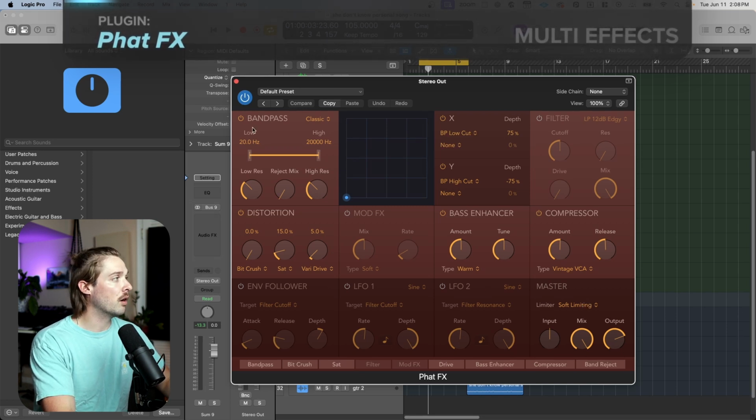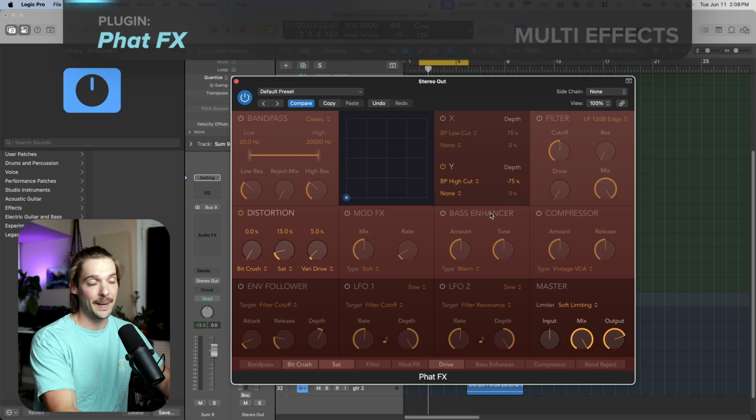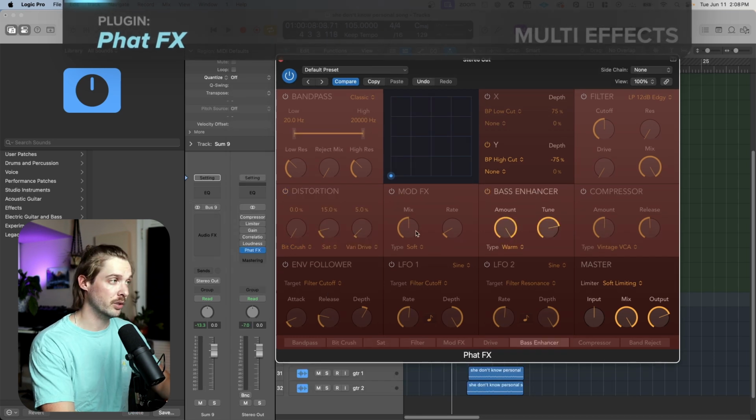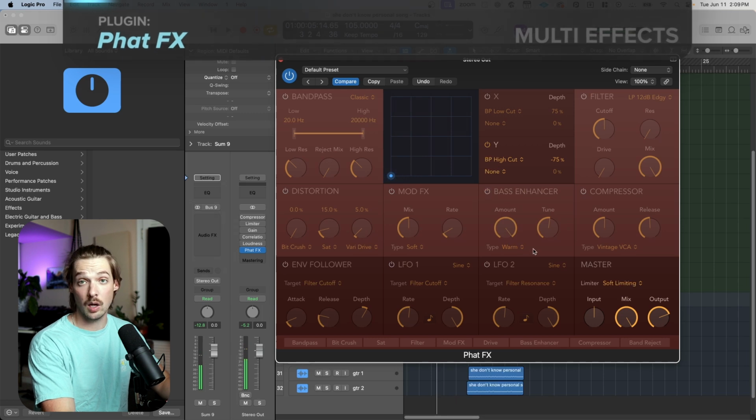Now, the default will have all of these turned on, and I really usually only use this for 2 things. I use this for distortion or bass enhancer. Let me show you what bass enhancer might do on the stereo output. I usually like to tune this hertz to whatever key of the song is in. I'm not exactly sure what this one is in, but I'll just say around 93 hertz sounds good. Then I'll adjust this. And you can hear that that bass is getting enhanced. So that's something I'll use on the low end itself, maybe the kick, maybe the bass, and I really like using that.